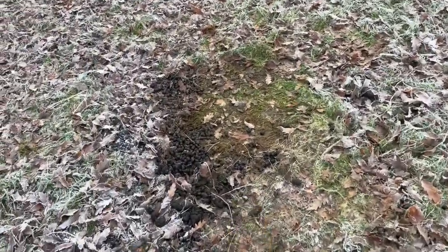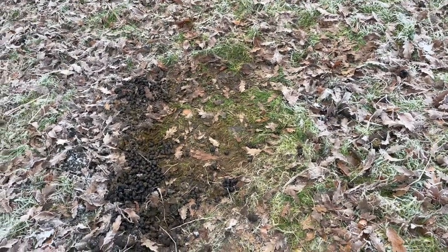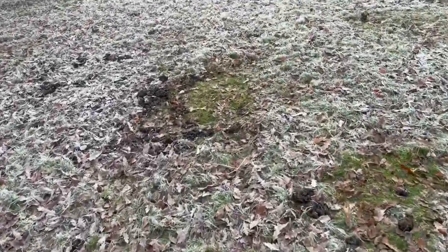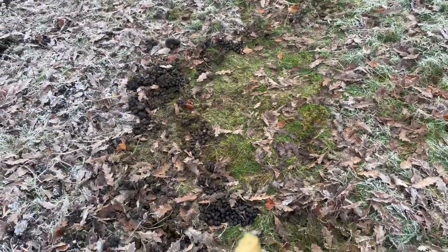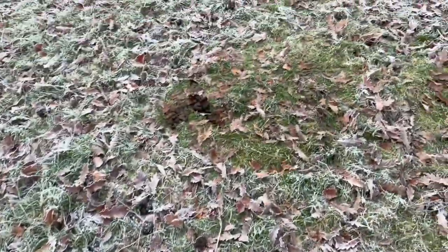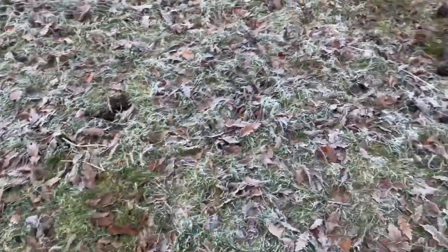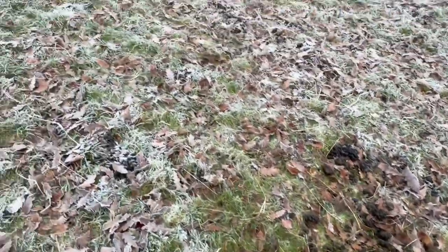This particular spot, with all that manure, there's a yow that lies down here regularly. This is her spot. If you look right here, this is another regular spot for this yow. You can see the manure is beginning to form a ring. Each time they'll sit with their arse in a different direction. You can see it goes all the way around like that. This one is a recent spot. The sheep's only manured here once, twice. Here, this is a favorite spot. You can see all the manure.